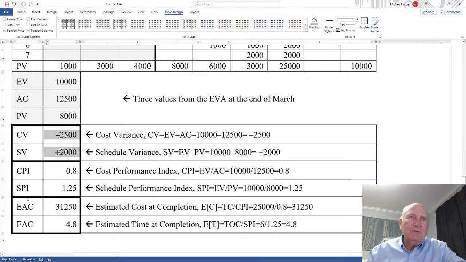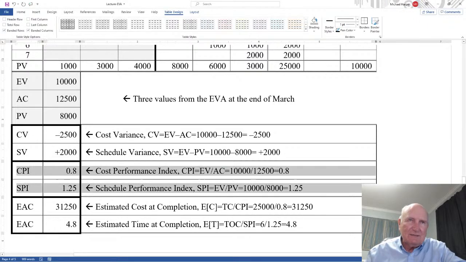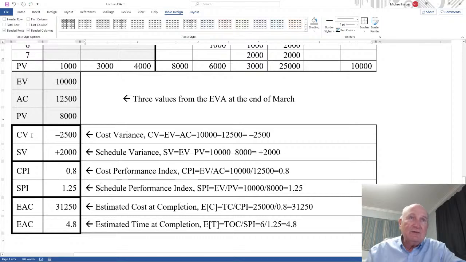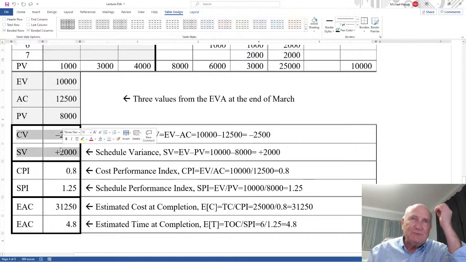The second two are the cost performance index. Now these are the actual absolute measures of being over, under, ahead, or behind.